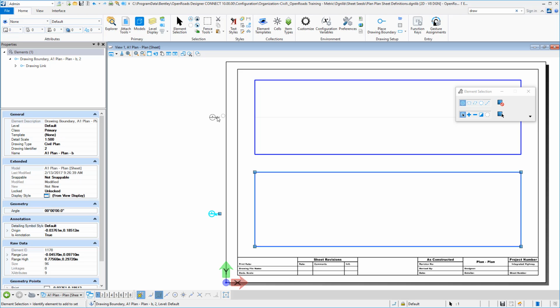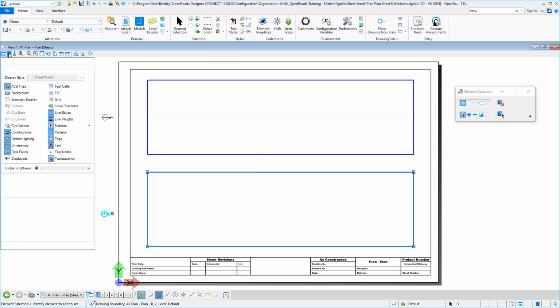So you can see if we start at the top, we have the detail scale set. It's a civil plan. Drawing identifier number 1, which means that one would be put in first, and then the bottom one would be put in second. So you'd have your lesser station values on the top and your greater station values on the bottom. And I'm going to give this a suffix just to be consistent, A1 plan-A. And then we look at this one. You'll see that that is essentially drawing identifier 2, and it has a suffix of B. So we can now close that.